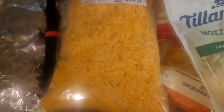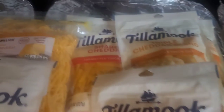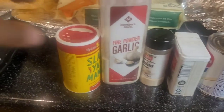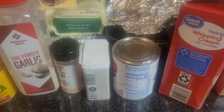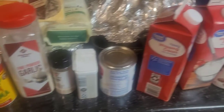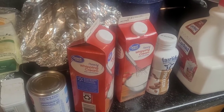First thing first, I got some mild cheddar cheese. Then I have some mozzarella — three packages of mozzarella, three of the triple blend, some sharp cheddar, and some Gouda cheese as well. I'm going to use some heavy whipping cream, some milk, and these seasonings — Slap Ya Mama, garlic powder, pepper, and a little bit of carnation milk. And of course, butter.